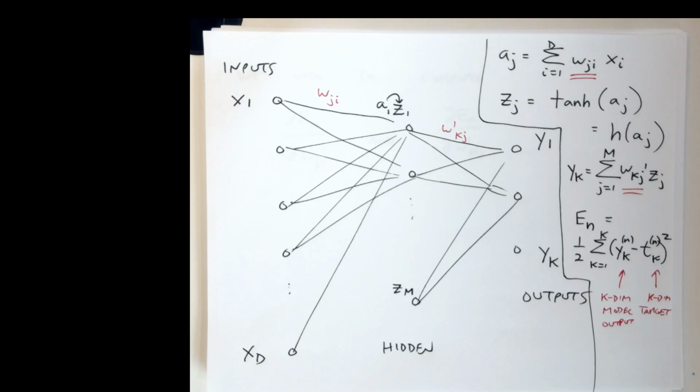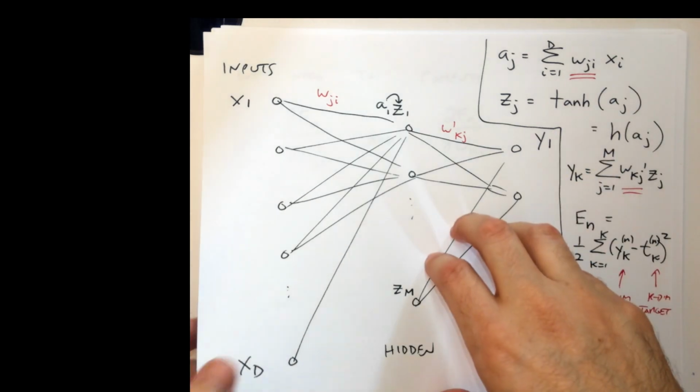And then, as the name implies, the backpropagation algorithm is going to be computing gradients, but pushing it back from the y end of the network all the way back to the beginning, right? So first we're going to compute the derivatives with respect to the w primes, and then we're going to compute the derivatives with respect to the w's, okay? And that's why it's called backpropagation, because we're basically pushing stuff back through the network.